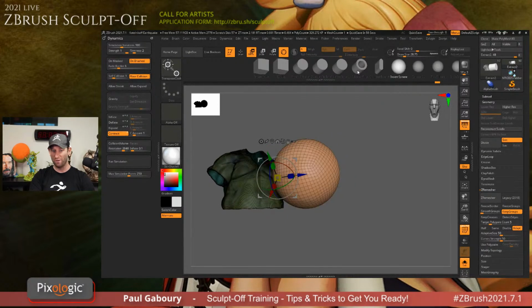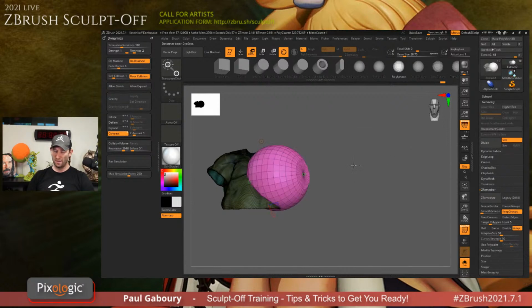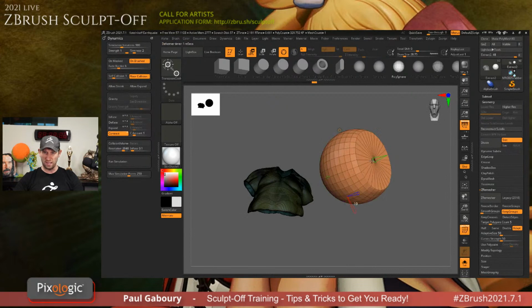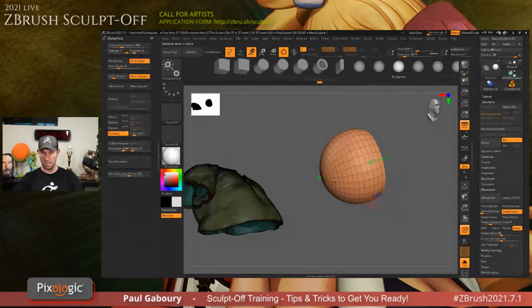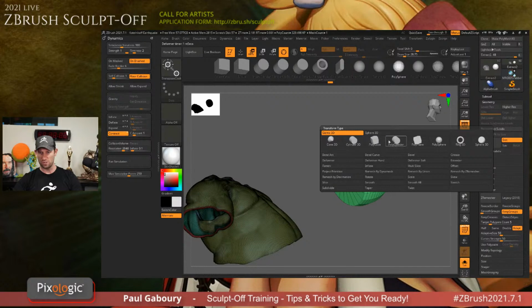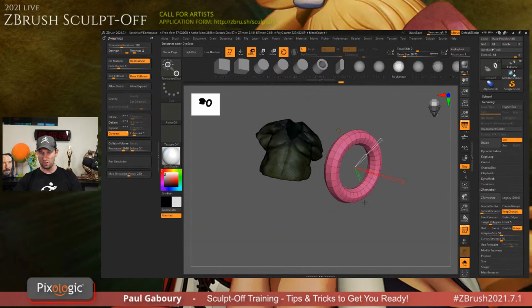Okay, but you don't just have to do this. I don't know if you're even aware of the fact that you can come in here and make way more shapes and also get things through here too, right? So all these shapes are also available to you, okay? Say this shape, if we move this out, see this flat sphere? I can move this wherever I want. I can do it on the other side as well. And then I can change my spans of topology this way. As long as you have this gizmo selected, see how it's orange? That allows me to switch to maybe cylinder 3D, and then I can do that, I can do this, right? Or maybe switch to the ring 3D, and then this one you can also do a lot more with.